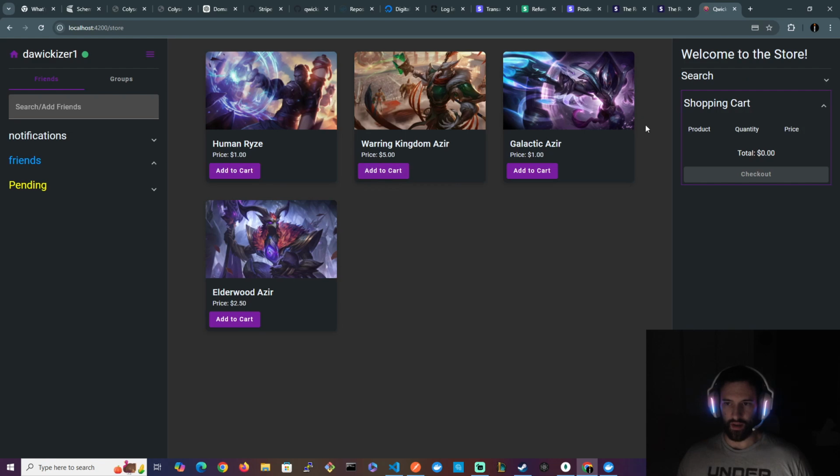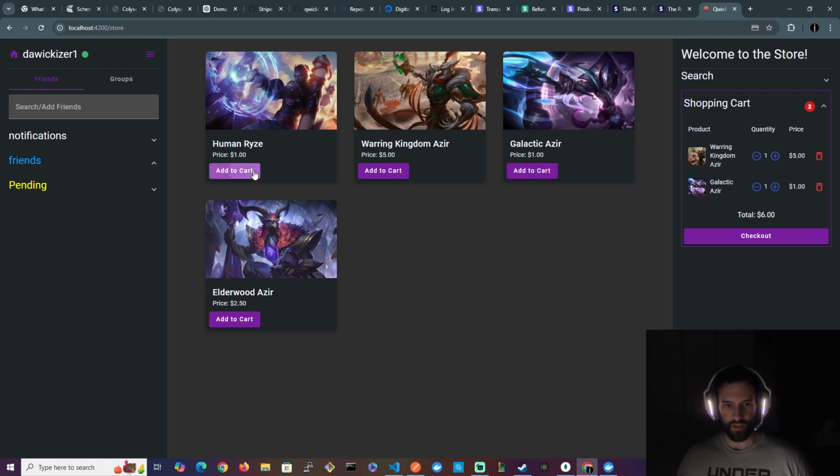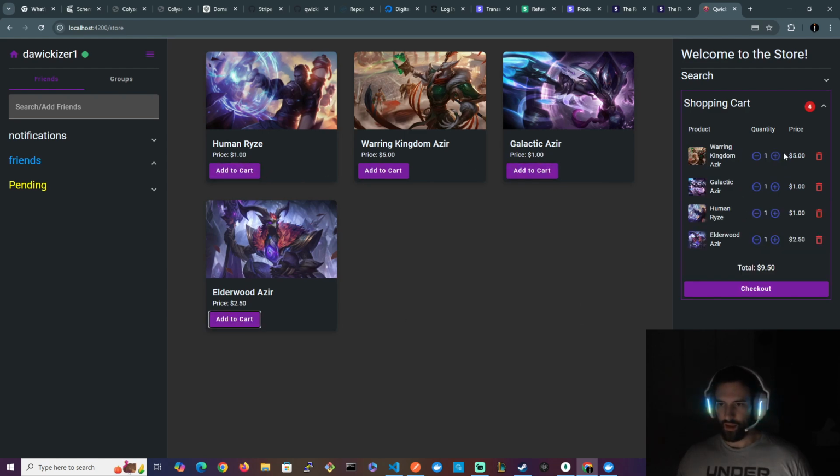So if you wanted to go ahead and add like products into your cart, you could go ahead and do so, and they would show up in your cart over here. So I'll just add all of these. And as you can see, there is like a little summary of what you're adding to the cart. There's quantity adjustments that if you toggle these up and down, it will increase or decrease the quantity, which will affect the price, which will affect the total price.